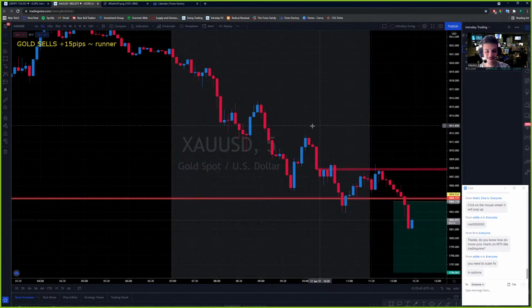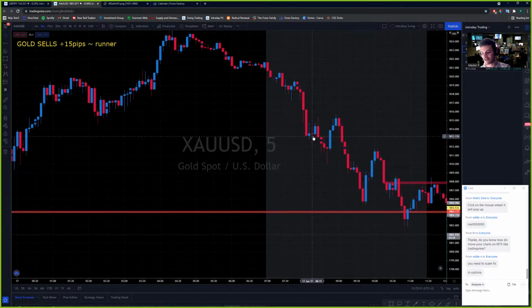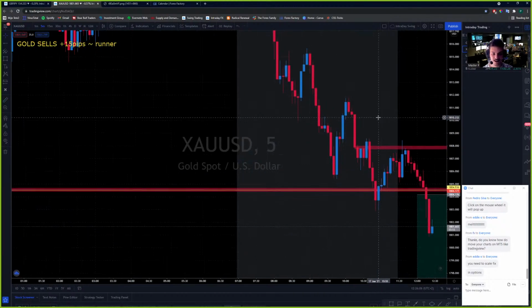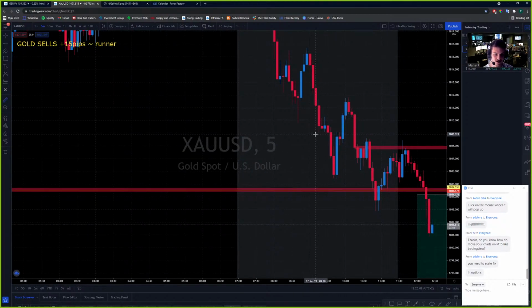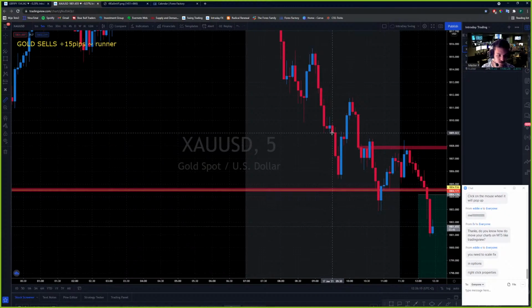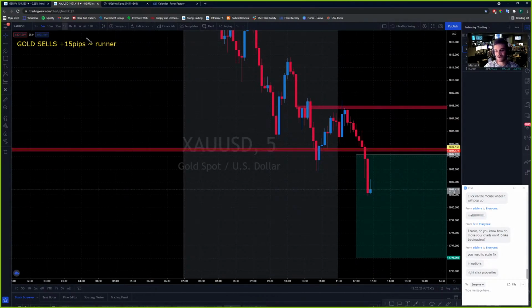I did a little mishap, took a little loss at the beginning, right over here at 15 minutes past the open, and that really ruined my confidence for the rest of the session because there was this amazing confirmation here which Luke took, and I called it out as well. I'm like, if this 5 minute closes bearish, then 100% we're gonna fill this wick on the hourly. So I missed that one, and then I took another entry once it broke out of this range because I didn't want to trade the range anymore. So then I took another entry once this 5 minute closed bearish and broke the 30 minute low, which went like 8 pips, stopped me out at break even, and then went to my 30 pip target. And now I'm in this sell stop over here below the 1 hour low.